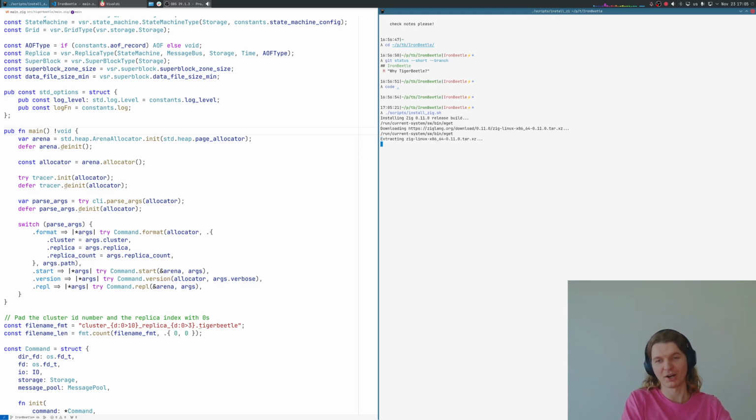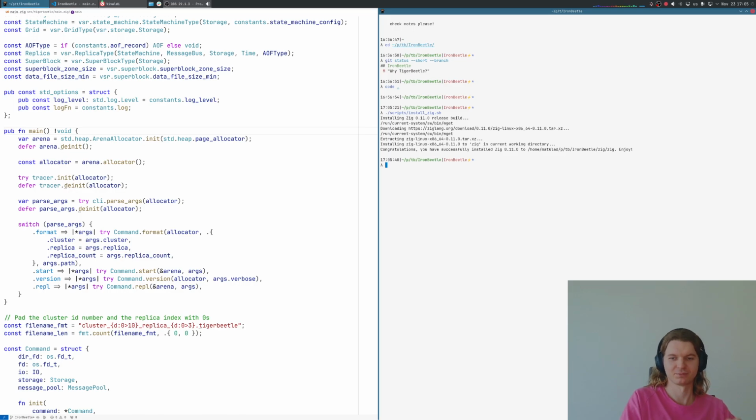I'm so far behind actually running the code that I don't even have a Zig compiler in this folder. So we use scripts install zig.